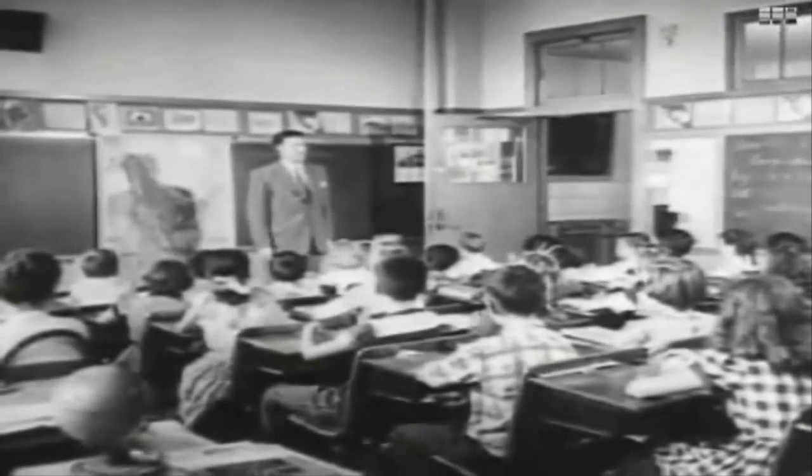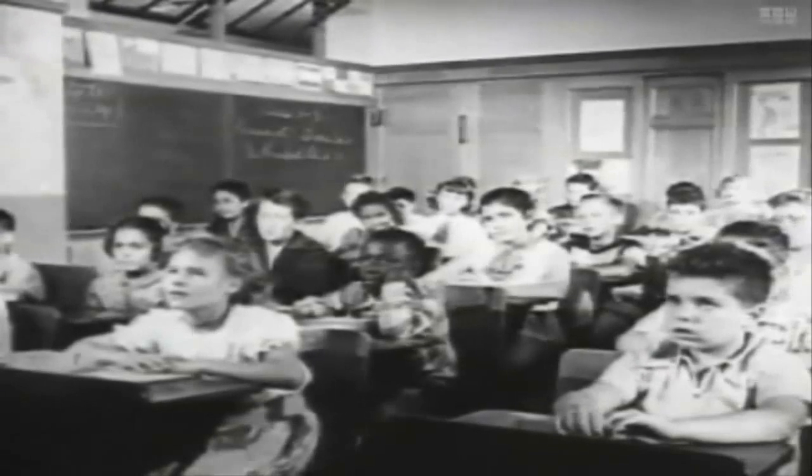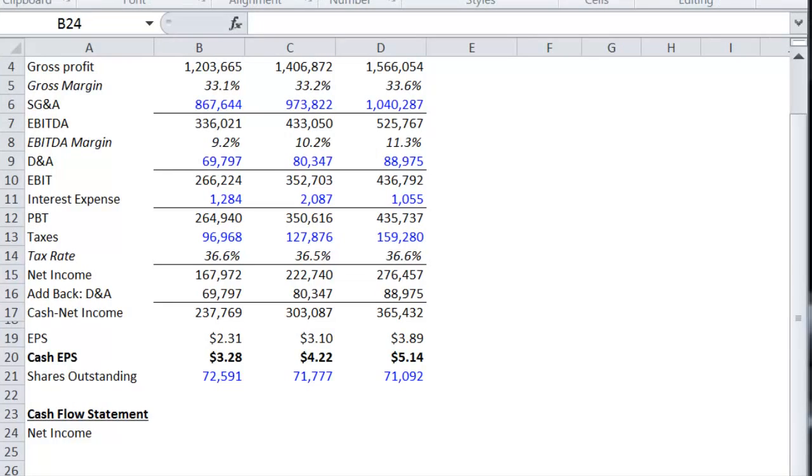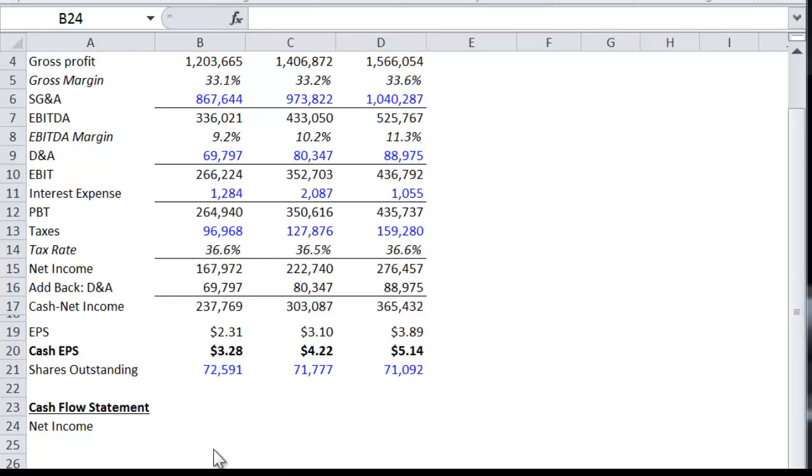Now, are you ready for the most exciting of all shortcuts? A final command from the Paste special menu, and a command that a lot of analysts don't know about, is the Paste as Links command. So for example here, perhaps we'd like to link the first line of the cash flow statement to the net income line on the income statement.